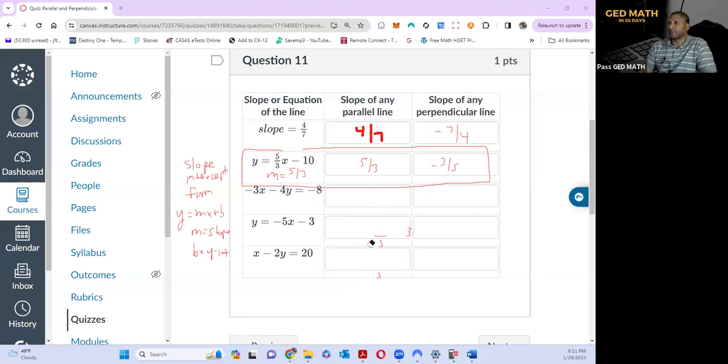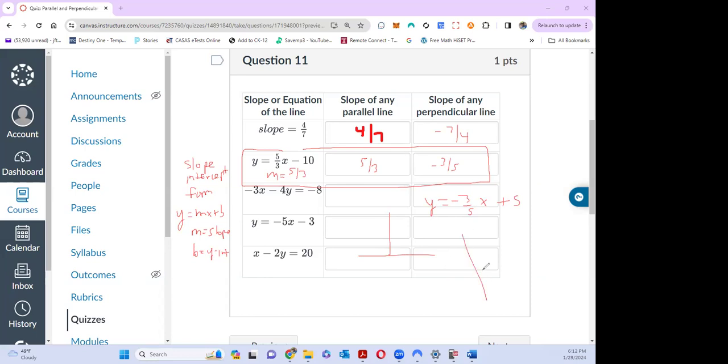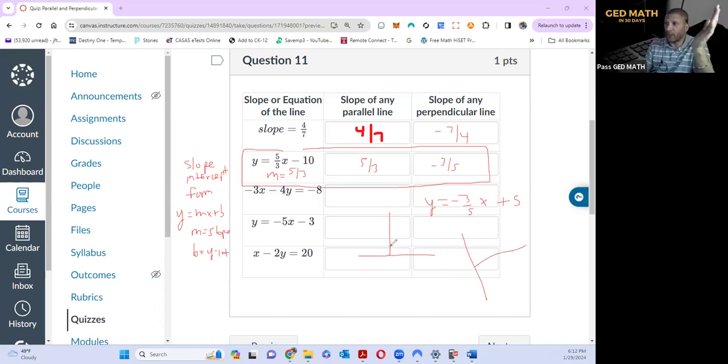Now, an equation of a line that's perpendicular. Again, the same exact thing. So y equals minus 3/5 x plus 5 is perpendicular to 5/3 x minus 10. That means when you graph those two lines, they will appear like this. Well, not appear like that. They don't have to be vertical and horizontal like that. They could be like this. You know what I mean? But my point is, when they cross each other, they will form that 90-degree angle. Okay. And so this is the purpose of this exercise.